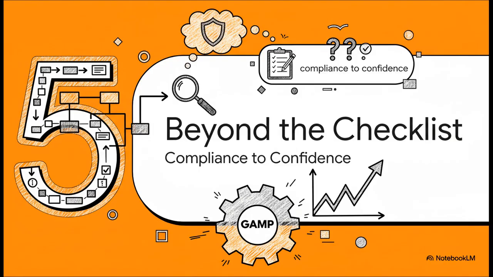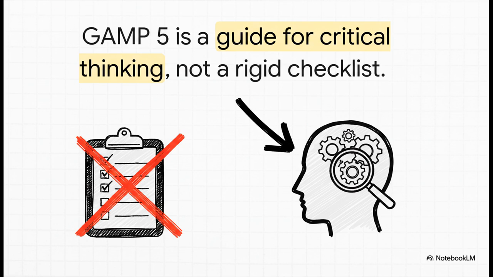So when you put it all together, the risk assessment, the categories, the 3 Qs of testing, it becomes clear that this whole framework is about so much more than just ticking off boxes on a list to get through an audit. At its heart, GAMP 5 is really a guide for critical thinking. It's meant to push you away from that blind checklist mentality. The whole idea is to use these principles to think intelligently about risk, so you can focus your time and money where it's going to make the biggest difference for product quality and patient safety.